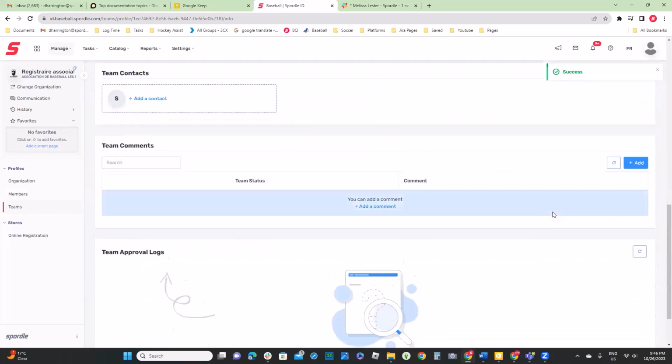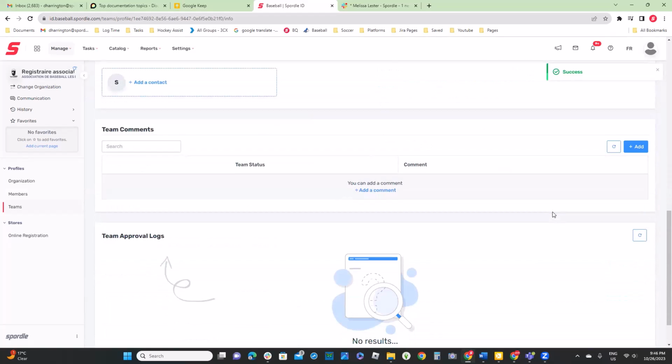Okay. We also have a section called the team comments. You can go in here and add comments, or your branch or district offices can do that as well. What this is for is, let's say you submit your team for approval. Maybe there's something that they need to have corrected. They can go in here and add a comment.